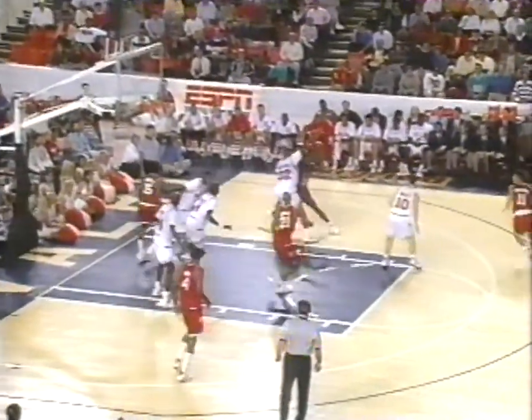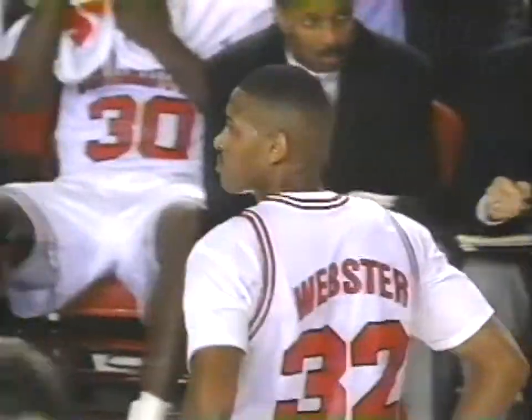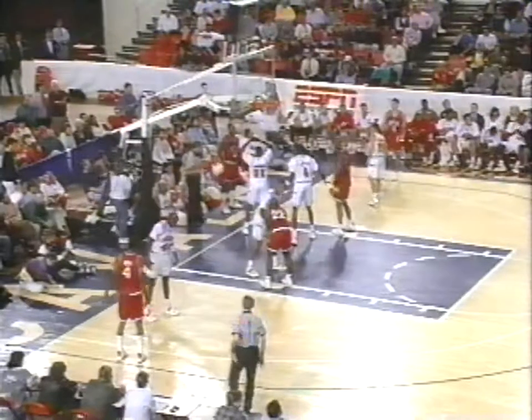Jeff Webster's free throw shooting has been rather mediocre so far for Oklahoma. There's Booth turning around and facing Webster. And Jeff put the knee into him, and that'll be his second foul. There's a guy who has gone about his business in quiet fashion for 4 years, and four could be the magic number. If he doesn't have injuries this year, he could wind up the number four all-time scorer at the University of Oklahoma. And that's saying something, considering the players they've had.